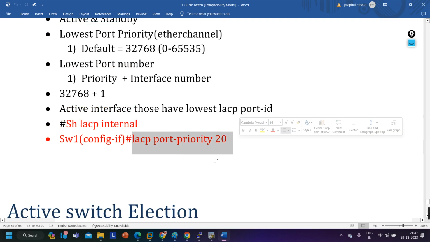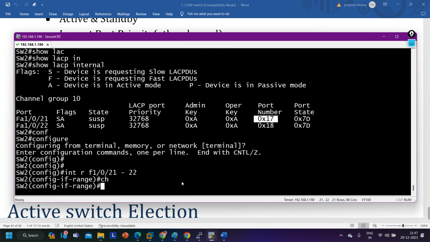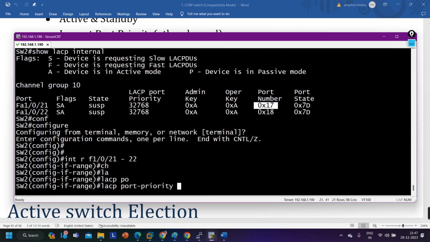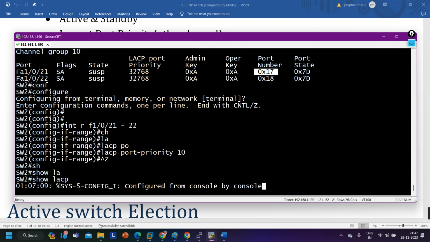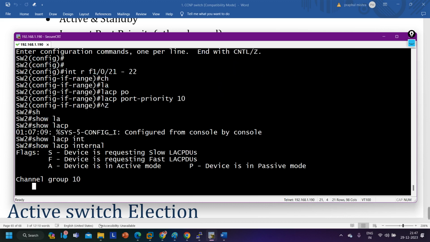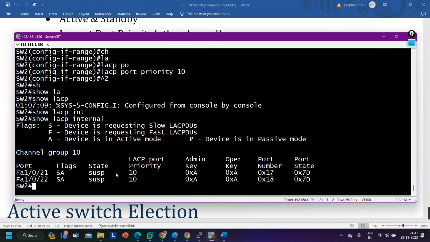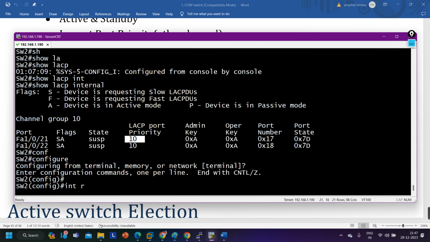And on the interface you can change the port priority. So here I can say LACP port priority. So LACP port priority is now 10.